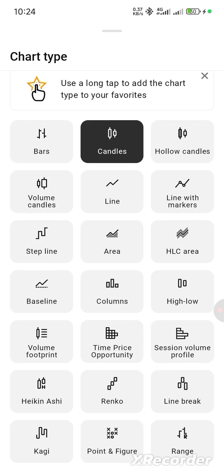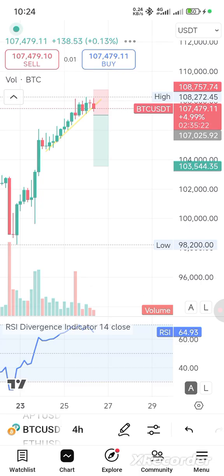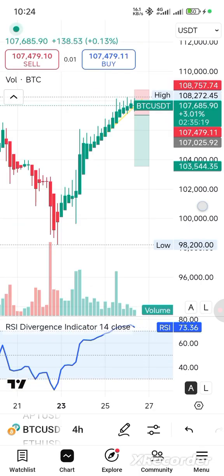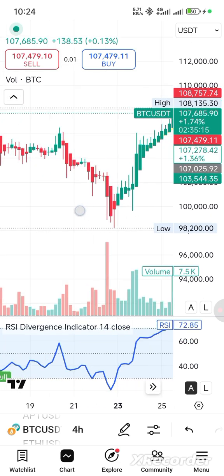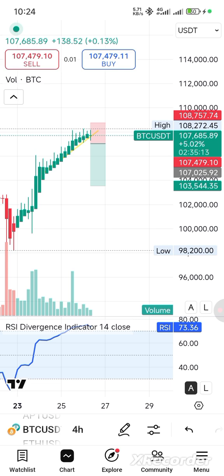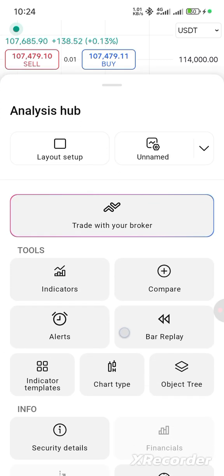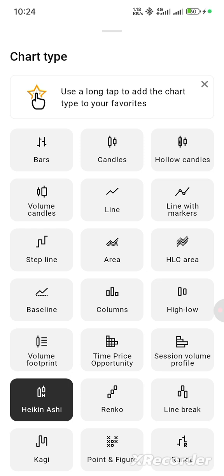So normally I use Heikin Ashi, the candle indicator. This is the Heikin Ashi indicator. And if you still want to change it back, still the same place. Tap there, candle type.